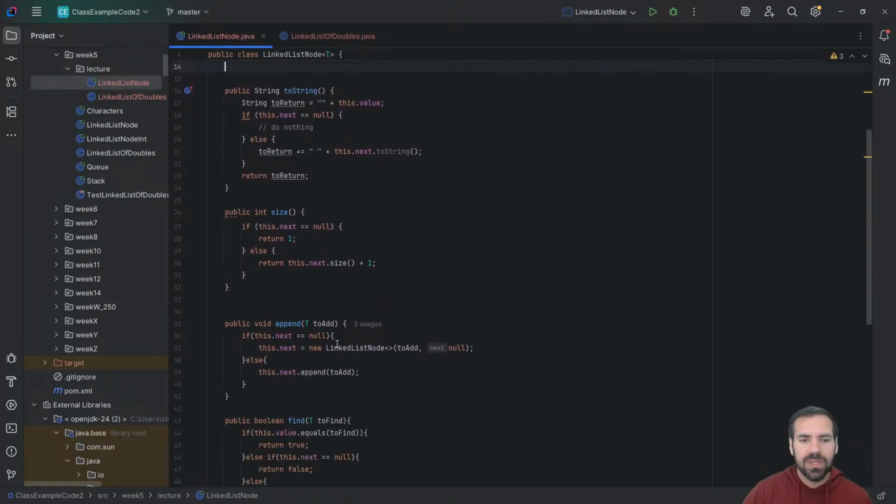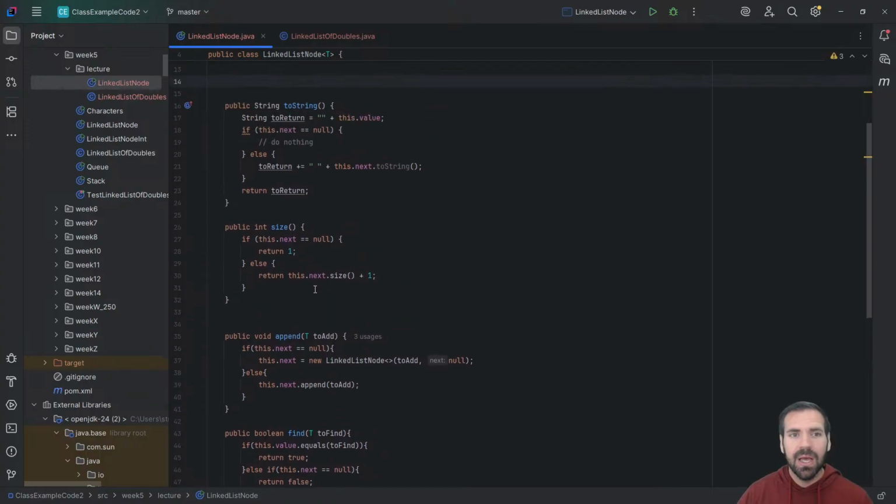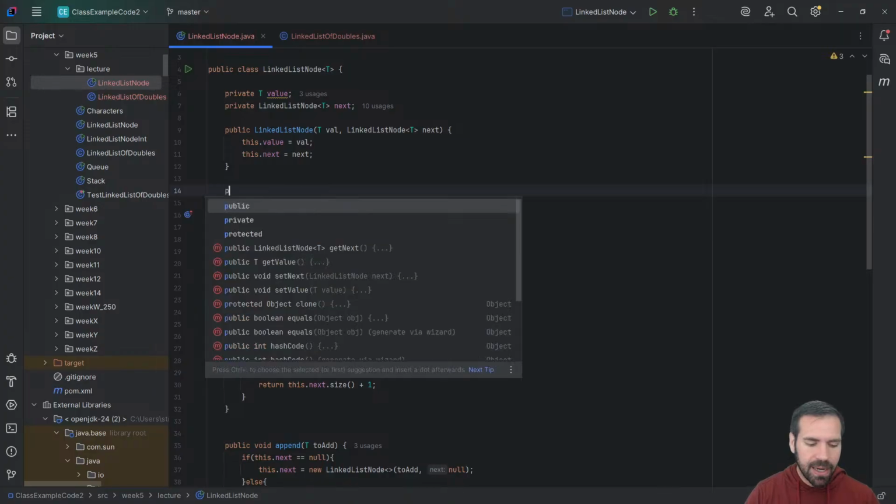The whole point of these was to refresh recursion and get used to working with linked lists, getting your null checks in the right order. That's why we still want to do these examples. But this next example is going to very much mirror what you're expected to do on your homework, on your task 3. So first, let's just get our getters and setters.